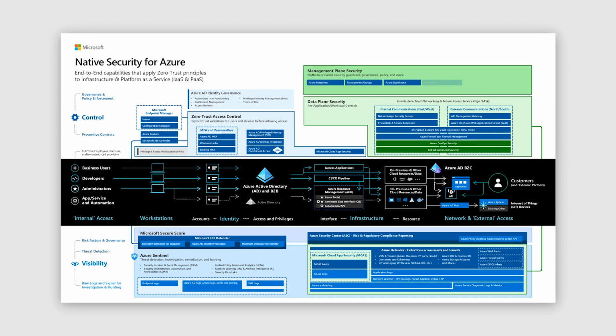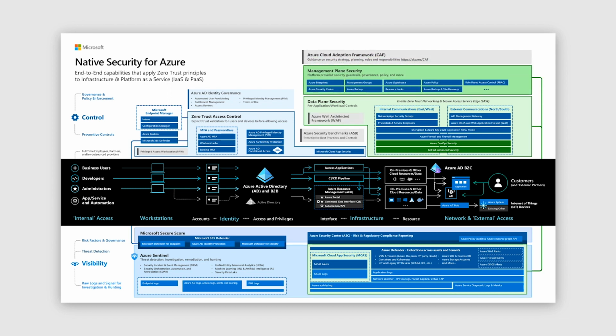The thing that's new and interesting and different about the cloud is we're no longer sitting inside of a dumb building. We're not in a building where you badge in and that's how you get access to putting a server into a 19-inch rack or blades or VMs or whatever else you have in your physical data center. We actually have a software-defined data center. And because it's software-defined, it can be intelligent. And so Microsoft, we took advantage of this fact. So everything that's created in Azure or updated or destroyed, all the resources in it, goes through the Azure Resource Manager, or ARM, as we like to call it.